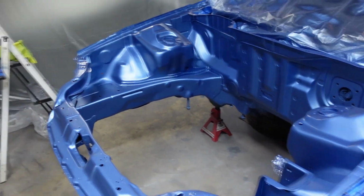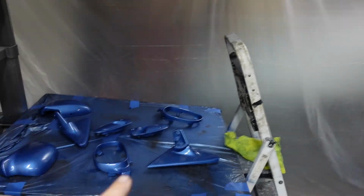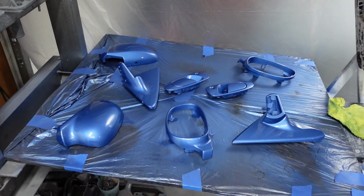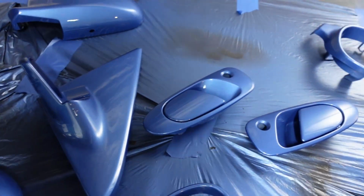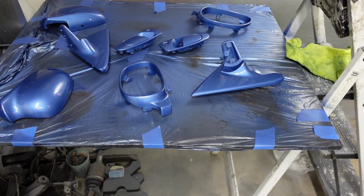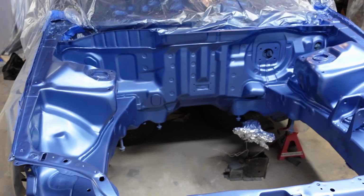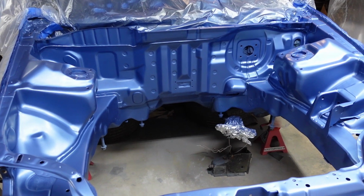So yeah, with that said, I ended up just clearing all the little parts, like the hood hinges, the mirrors and doors. They came out great. Can't complain, you know, for obvious. I'm not a professional, so yeah, they came out pretty dope. So yeah, I'm gonna set up a camera on a tripod and see if I could lay down some clear on this car.